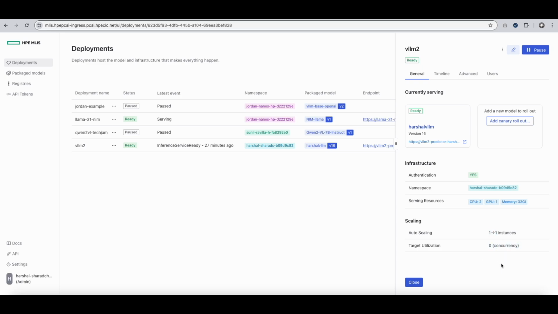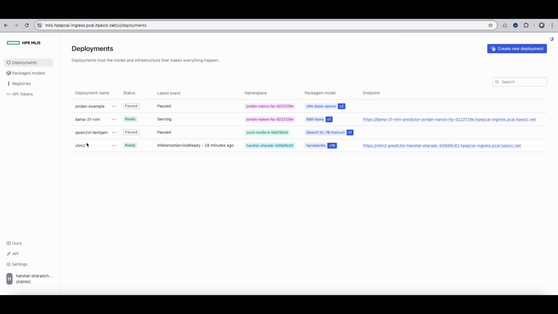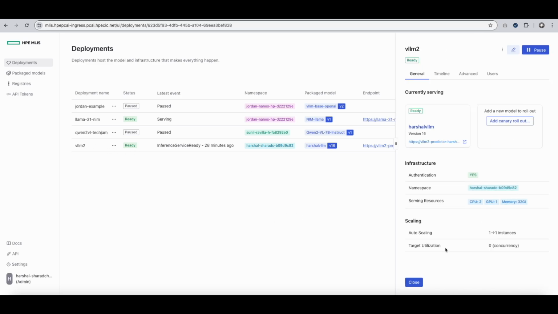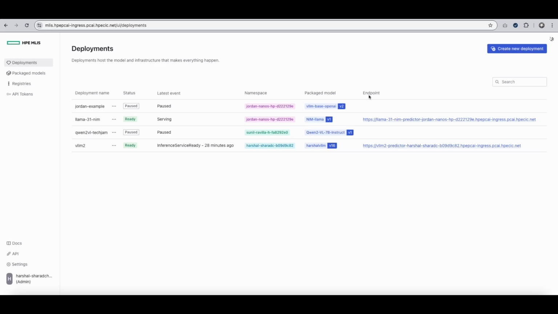So currently I'm just using one instance, but this auto scaling will get automatically handled behind the exact same model deployment URL. So it's all transparent, and it doesn't need any effort from the user except specifying how many instances we need, and the scaling policy.